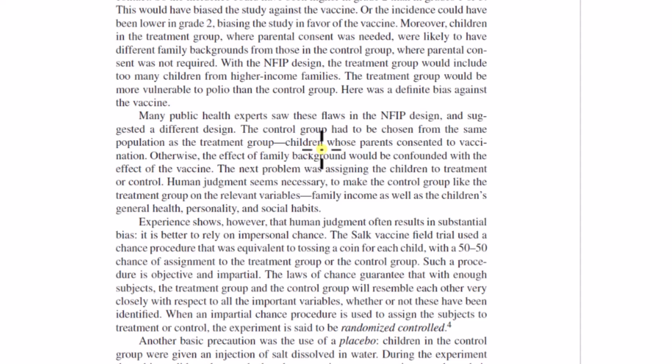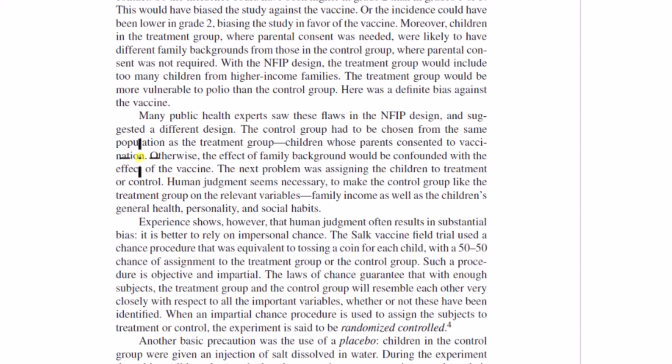So it says that it took the treatment group to be children whose parents consented to vaccination. So that's a good idea, right? You're just going to consider children whose parents consented to vaccination. That's it. You're going to take a large sample from children whose parents consented to vaccination as the treatment group, and then choose another large sample from that same population as the control group. I mean, actually, the more I think about it, it doesn't really help you with the ethical issue because you're still giving consenting children, you're having them not have the vaccine.